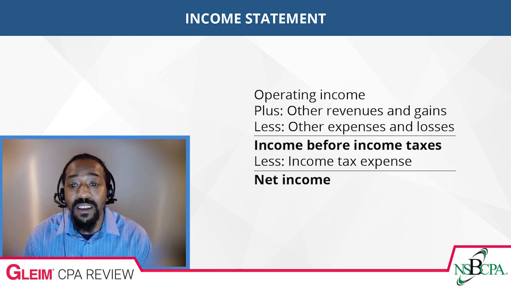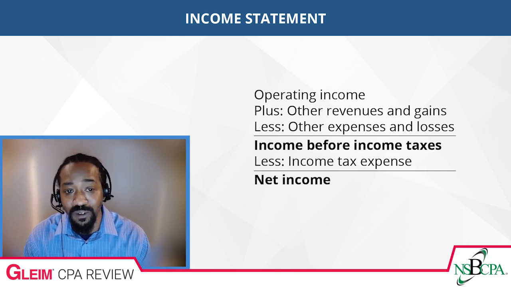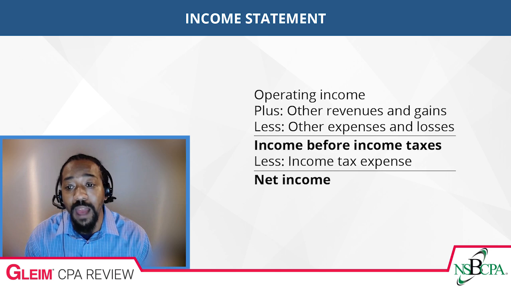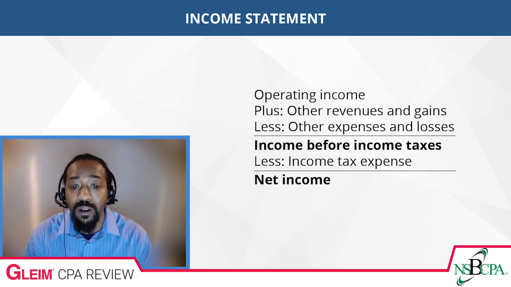Now, here is all the rest of the income statement that we still need to cover. After operating income, we address the other stuff, the other revenues and other expenses that are not related to the primary operation but are still recorded by the company. Let's say we operate a grocery store. If we sell the empty lot behind our store and record a gain on the sale of land, that's an example of an other item that would be found here. Are we in the business of buying and selling land? No, we're a grocery store.